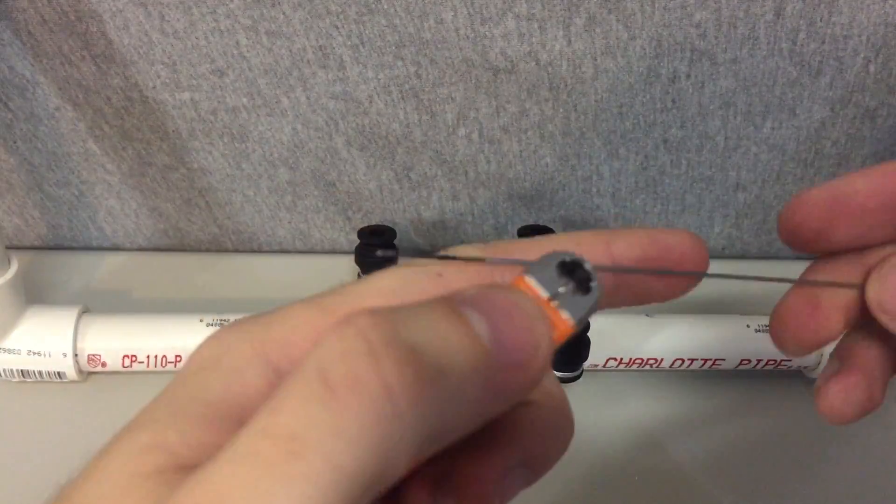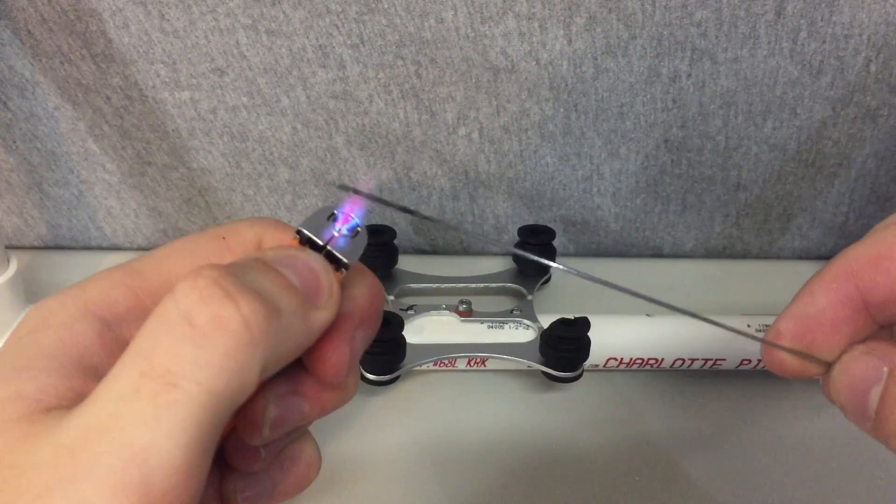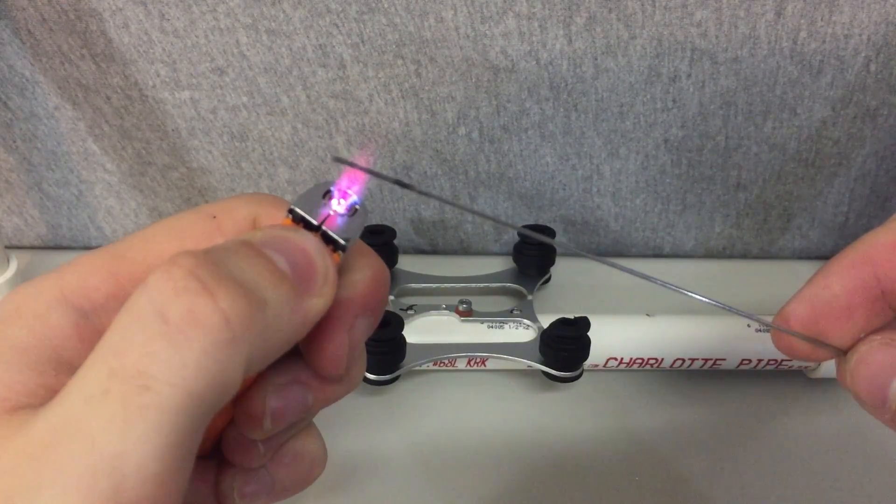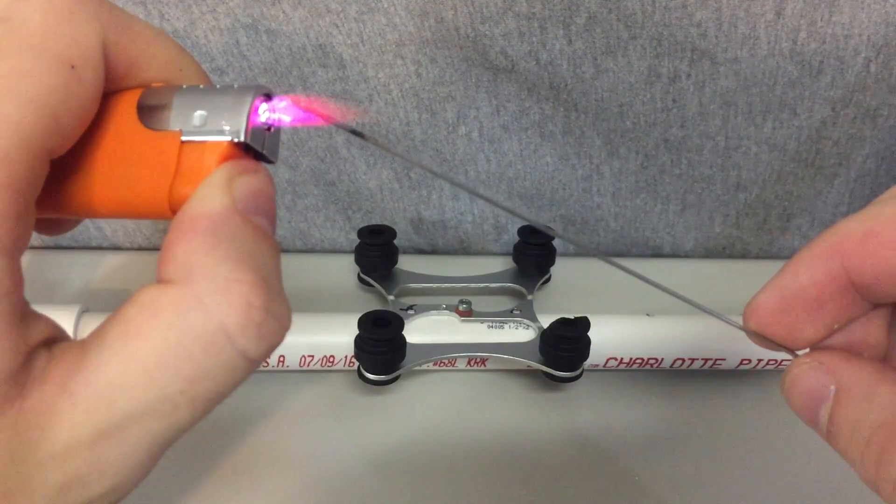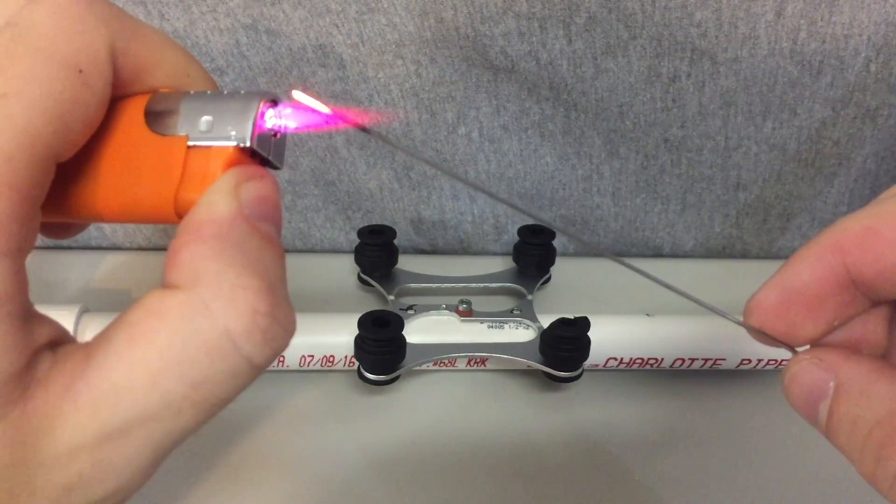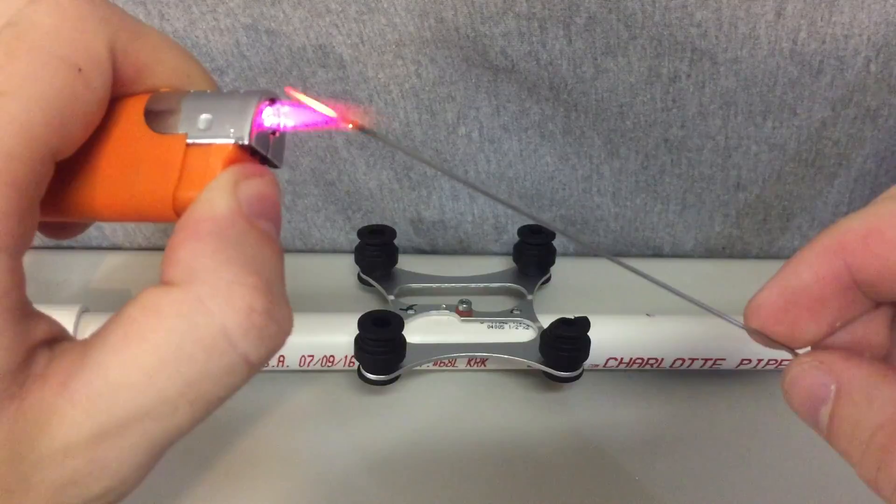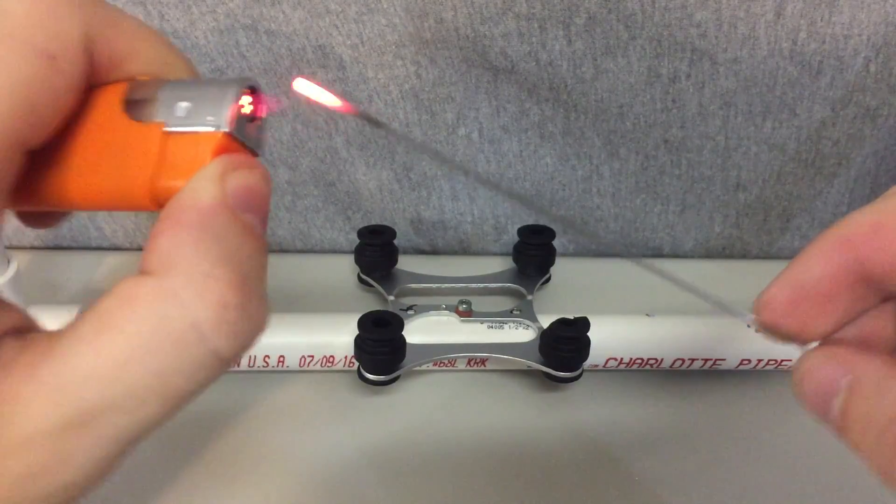This step is also just to make things easier for you. Grab a paper clip or piano wire or something like that, and just super heat it. Whether it's just a lighter—I actually had a little torch lighter on hand—but just make it as hot as you can. It's kind of almost a pre-tap, like you're pre-drilling, but instead you're just burning through the PVC pipe.